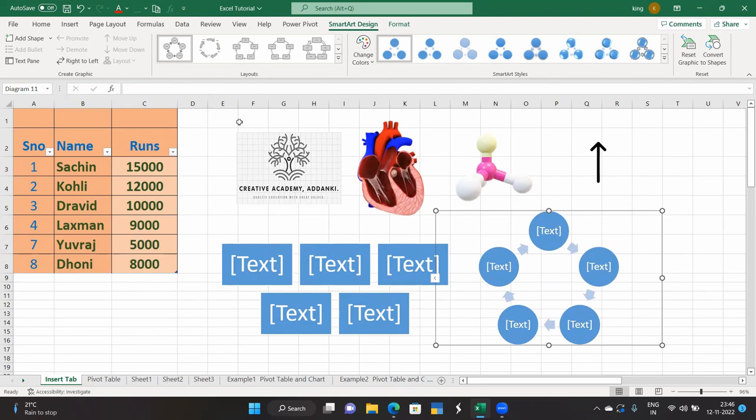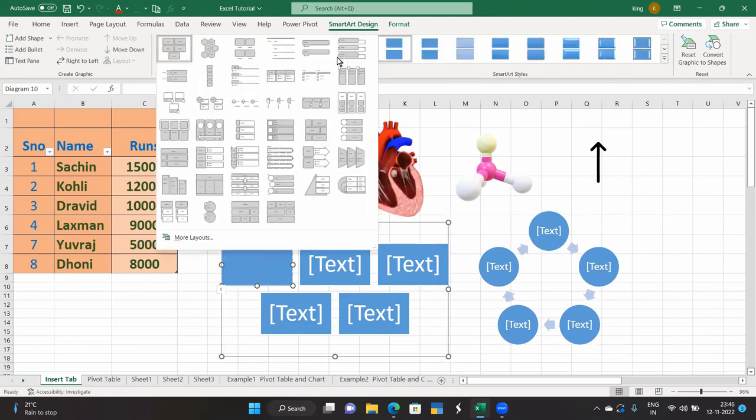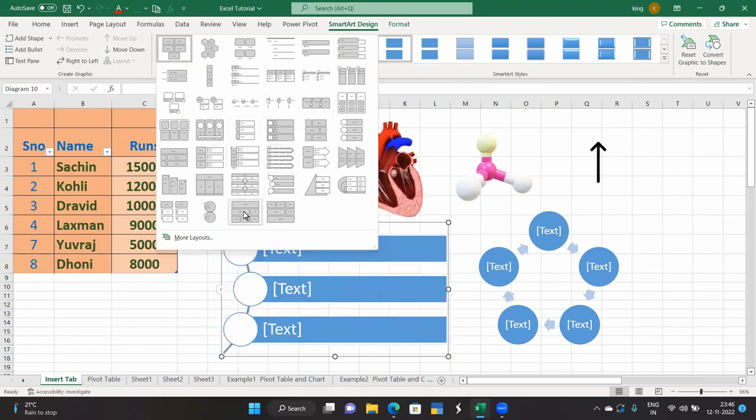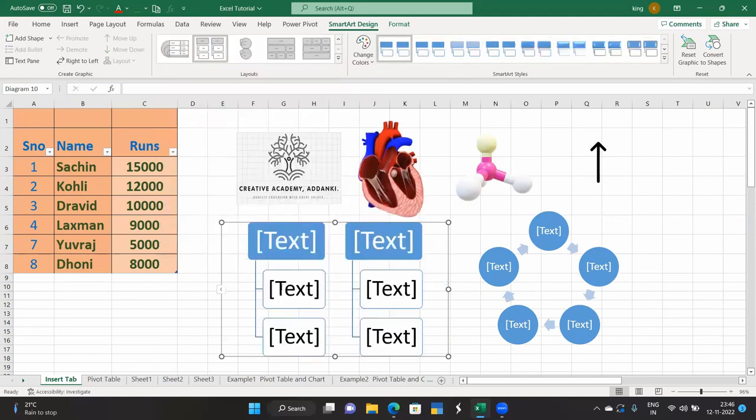So in this process also, in this model also, we have various types of designs here. I'm selecting this.